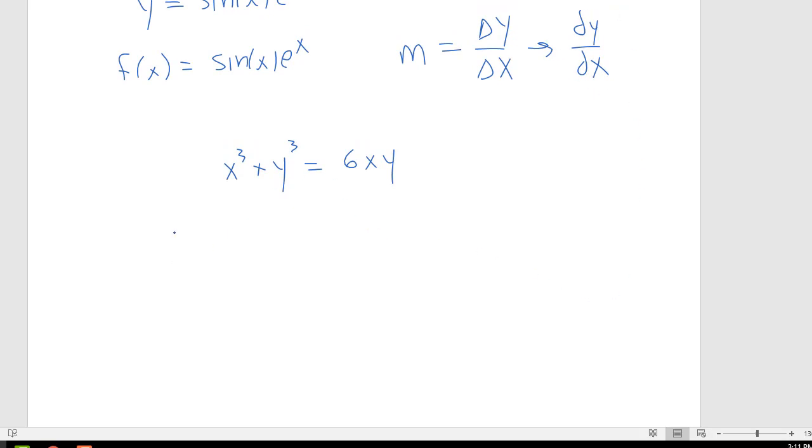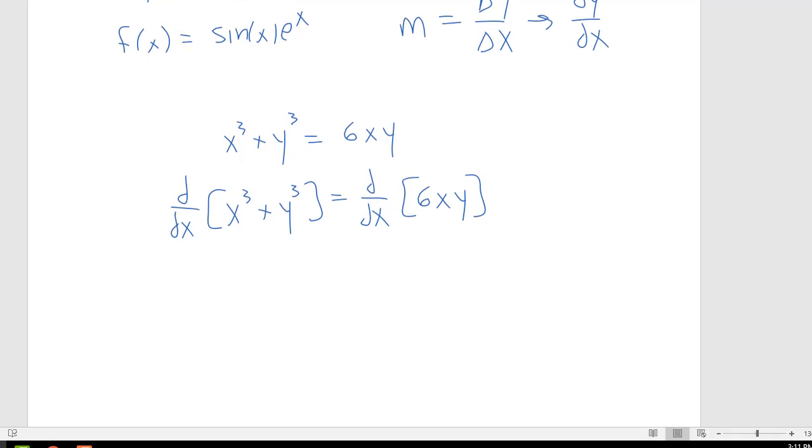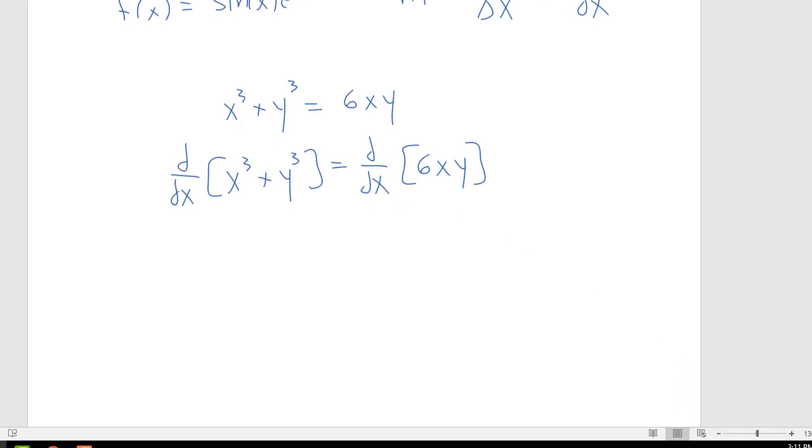So what I need to do then is differentiate the equation with respect to x. I'm going to use the differential operator to denote that I'm going to take the derivative with respect to x of both sides of this equation. So again, this is saying I'm taking the derivative of this expression with respect to this variable, the x variable. Let's see what that looks like for a moment, and then I'm going to come back and discuss a little bit more and remind us of the chain rule.